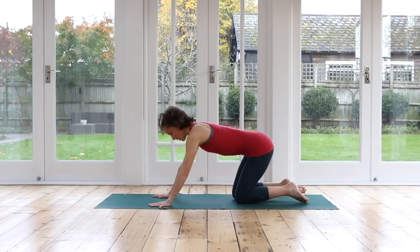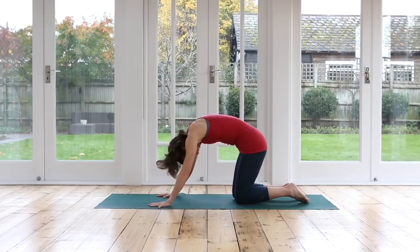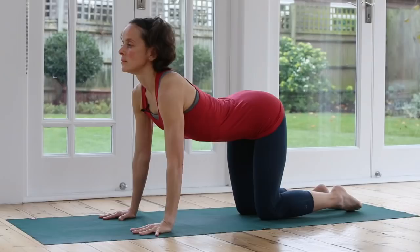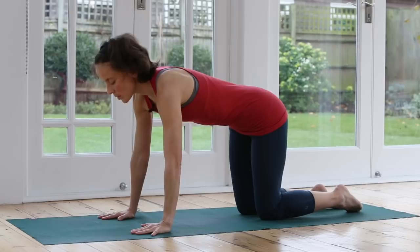Inhale, come into your cat stretch. Arch your back, that should feel really nice. Exhale, round, and just nice and easy now. Inhale, lengthening, arching. And exhale, round, and inhale, arching. Exhale, round, and sit yourself back onto your heels.